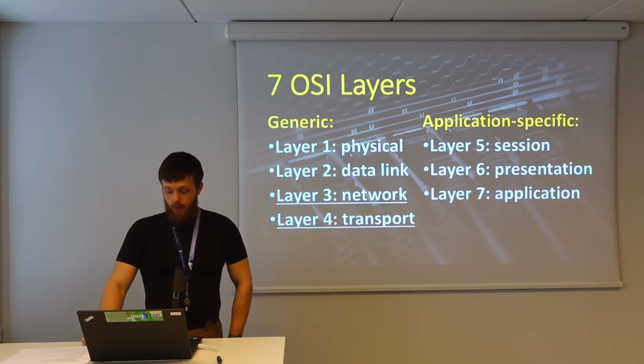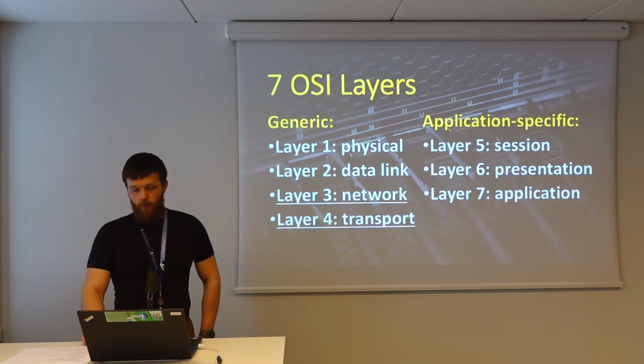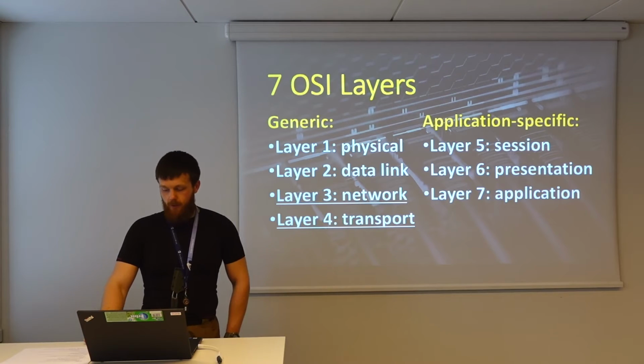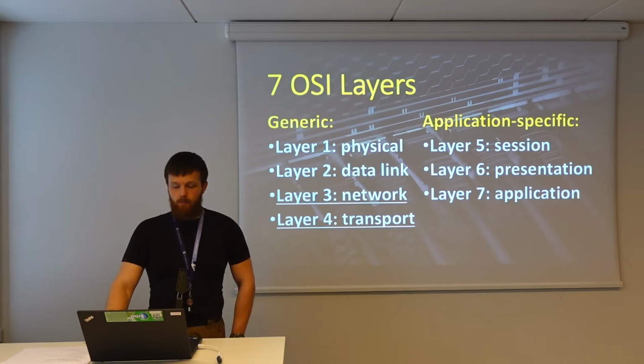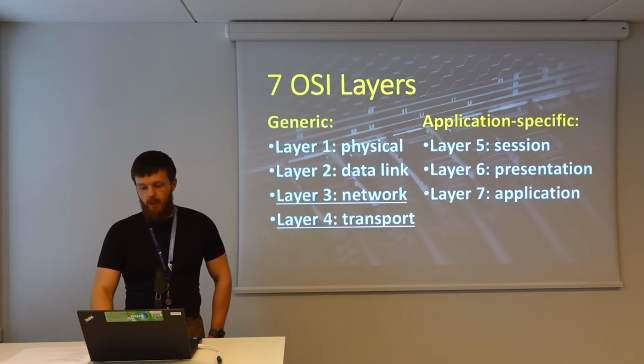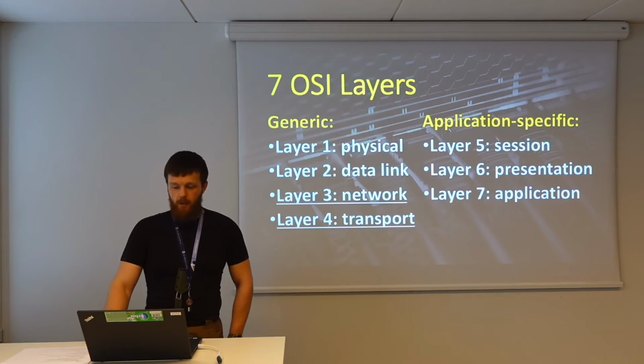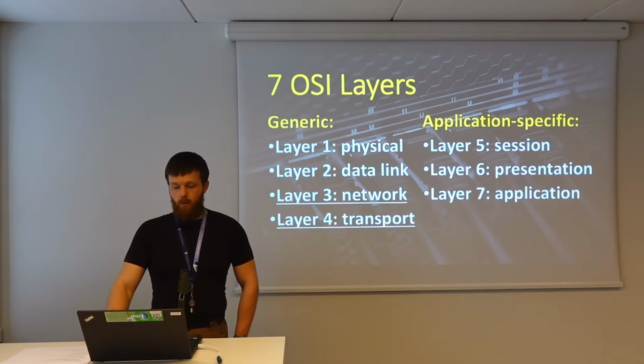I will not touch really layers 5, 6 and 7 that much because they are very specific, but just to illustrate, layer 5 would contain such protocols as NFS, SQL, RPC and similar. Layer 6 is presentation layer, and presentation means that data is presented in some format already. So here you would have encryption, JPEG, MIDI, basically any kind of data representation that is already a bit readable to humans and to applications.